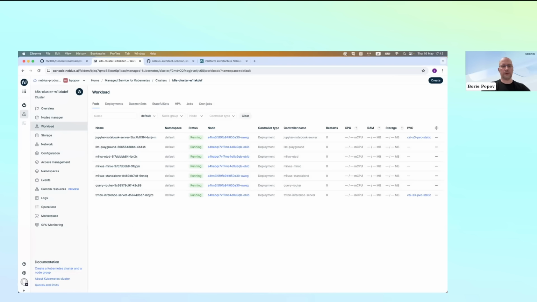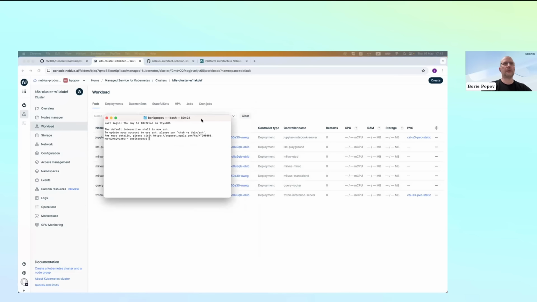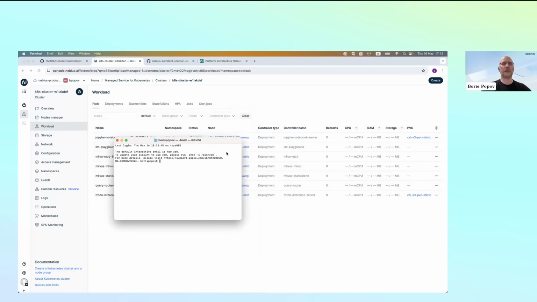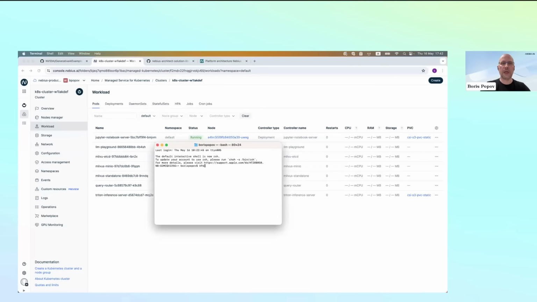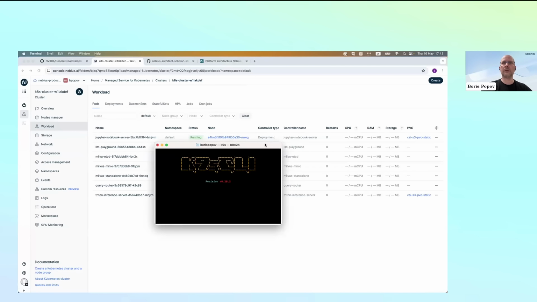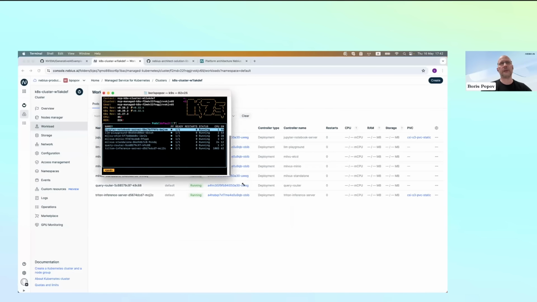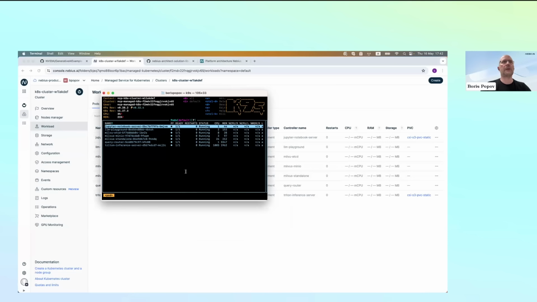Also, if I go to a terminal, I can show you that I have assigned a MIG slice to some of these specific pods. I'm going to use K9s. K9s is a cool tool. If you've never used it, it's really cool. So here I have my pods.